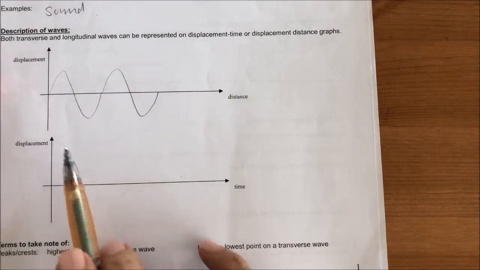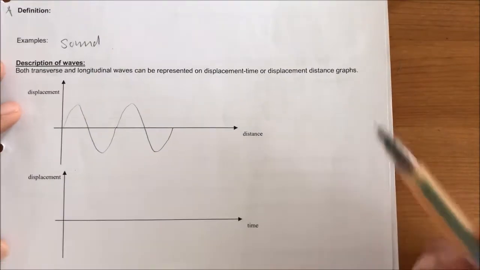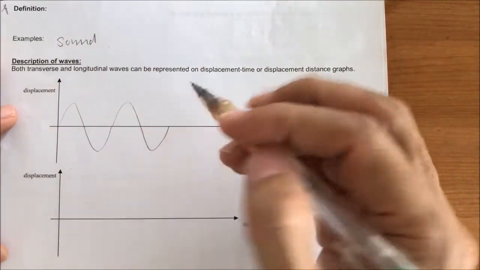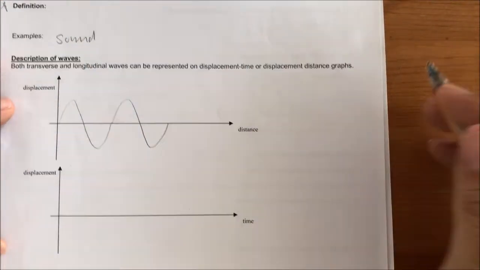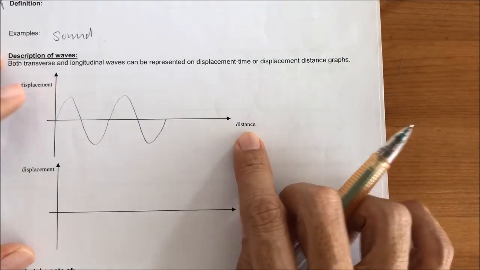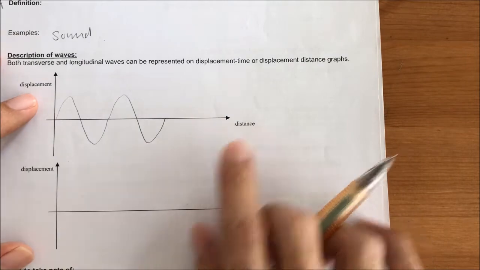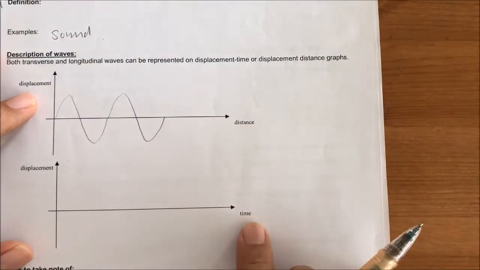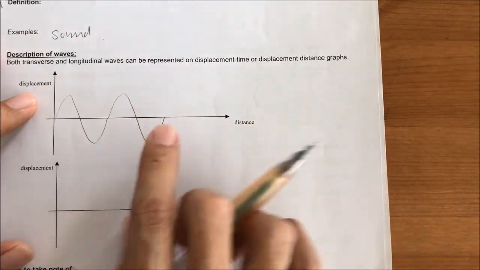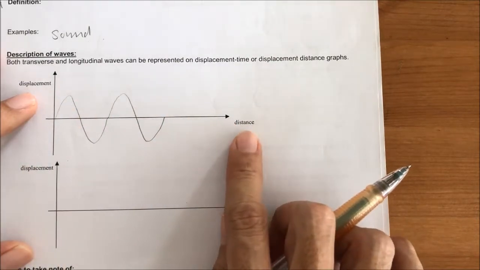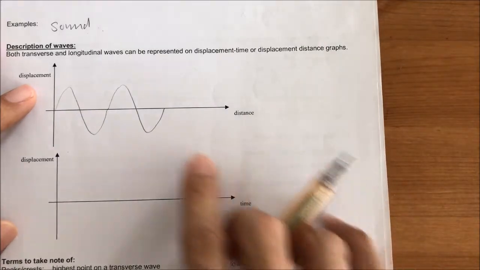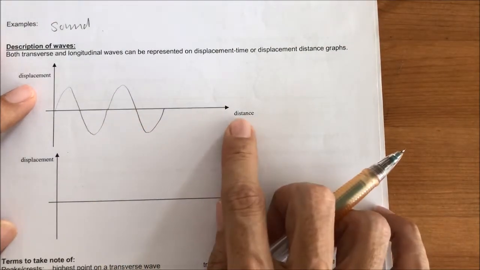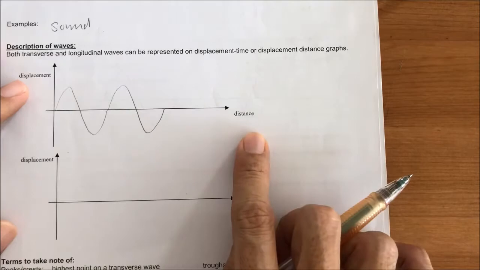Remember. Description of waves, okay, all of you by now definitely know how to count waves, okay? And when you draw nicely, okay, one wave, two waves, right? As you draw three waves, just have to pay attention to the displacement distance, okay? Look at the axis, if it's distance or it's time, watch out. Because when they ask you for wavelength, you will be looking at the displacement distance graph. So you'll be looking for this one. If it's period, then you'll be looking for this one. So be careful, don't look at this one for period, you can't because this is distance. Okay, so take note of the axis.